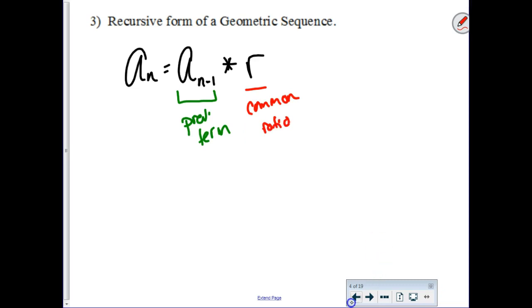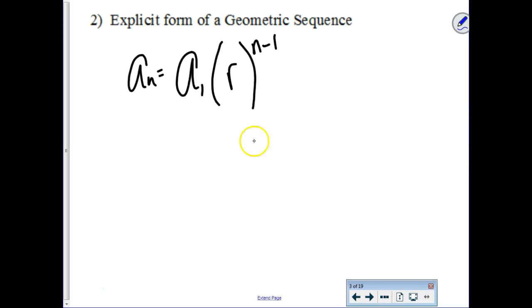So if I back up to the explicit formula, whoops, too far. Take a wild guess what a sub 1 stands for. The first term, just like yesterday. And then r is the common ratio. If they leave it as a sub n with a variable as a subscript, they're asking you for the general term, so you're going to leave n as a variable up here as well. But if I ask for a very specific term, like the 8th term, in that case you would put an 8 up here in the formula. You have that same n minus 1 factor in your formula to indicate, if you're hopping from point to point, backwards or forwards, how many hops we're going to take to get there.